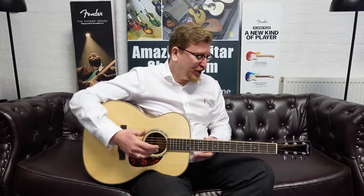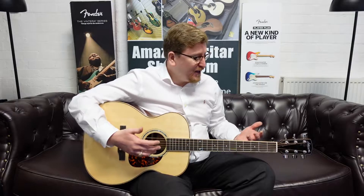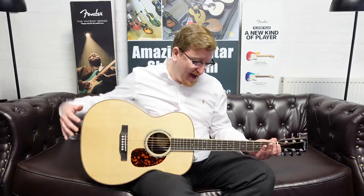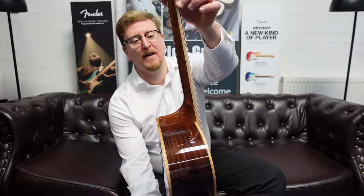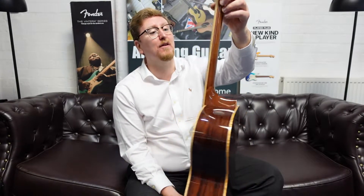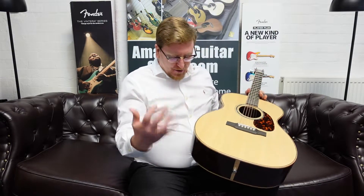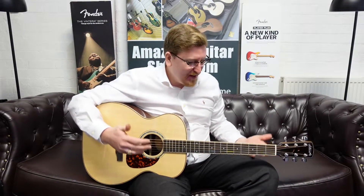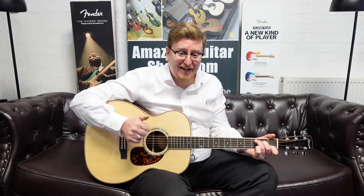We're very proud at Rimmers Music to sell these guitars. If you're looking for an acoustic guitar that's great for recording, great for live use, that basically ticks every single box — this just does. The tone is lovely. I could play this guitar all day long and not put it down. The neck looks beautiful, and the build quality — when you see the price — you're going to be blown away. The Larravée philosophy is that they build guitars of such high quality at a low price tag, so you can get a fantastic guitar for a fraction of what you'd expect to pay. It's absolutely brilliant.